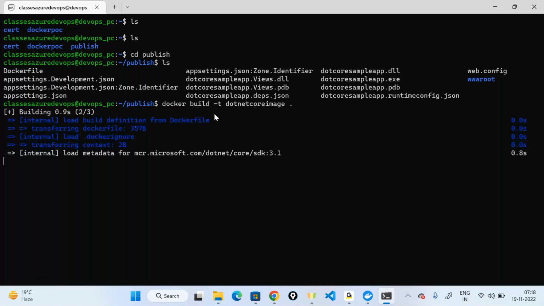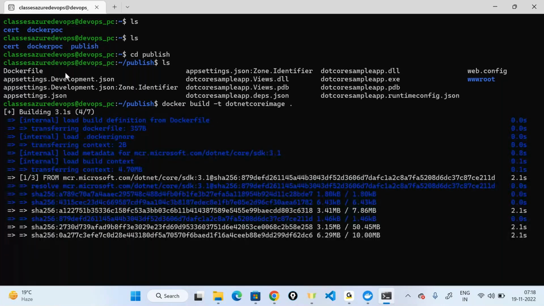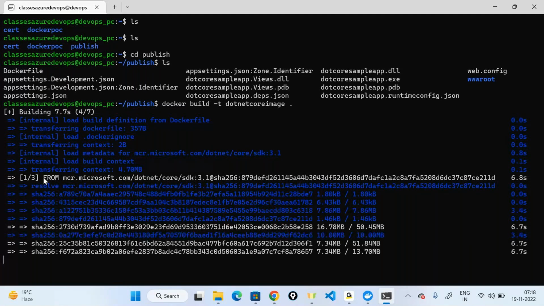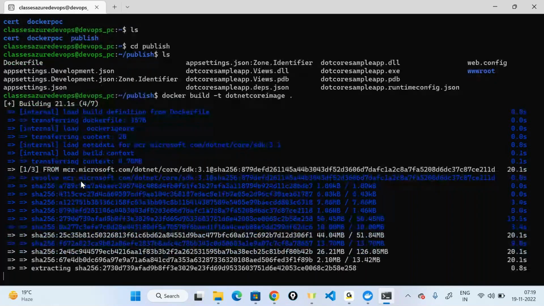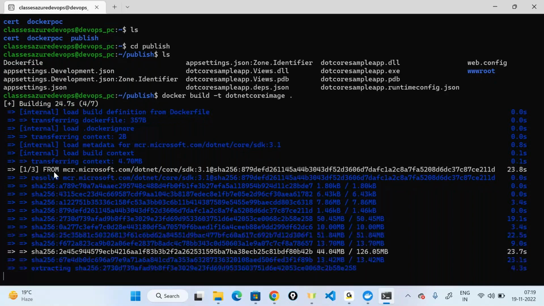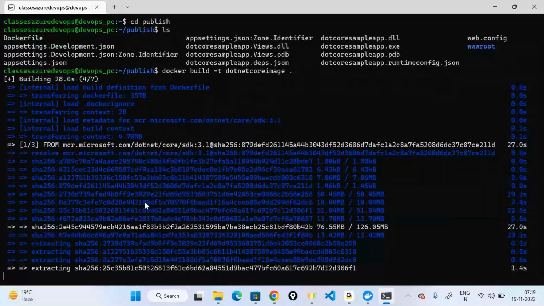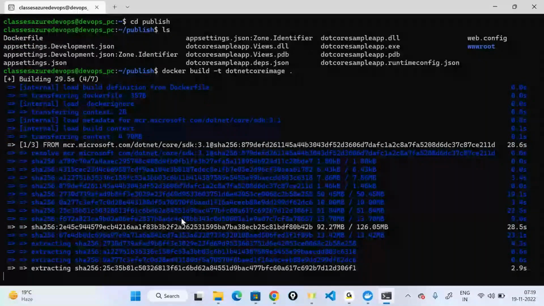As and when I do this, if you see, it's now telling, okay, fine, I'm building this out and understanding all the commands. It's telling, I understand that I need to go ahead and download a Docker image. Now, since it's your local machine, it'll take some time to do these downloads. So it's downloading this particular image from the .NET SDK core. And after that, it's extracting this image. And once this is done, it'll move from one step to the other.